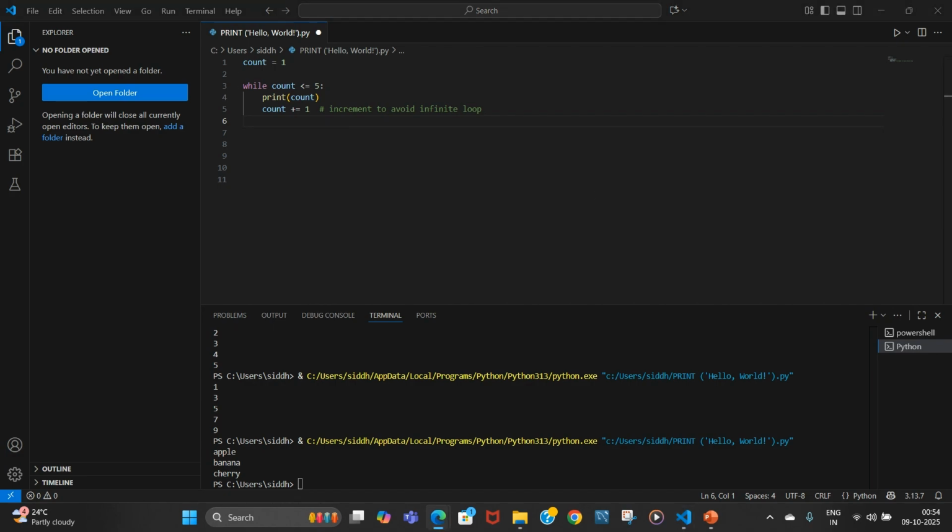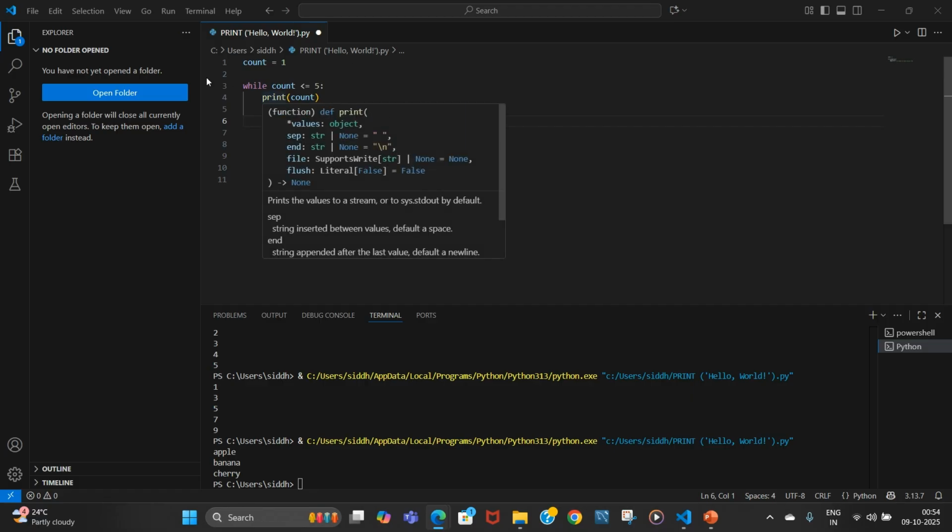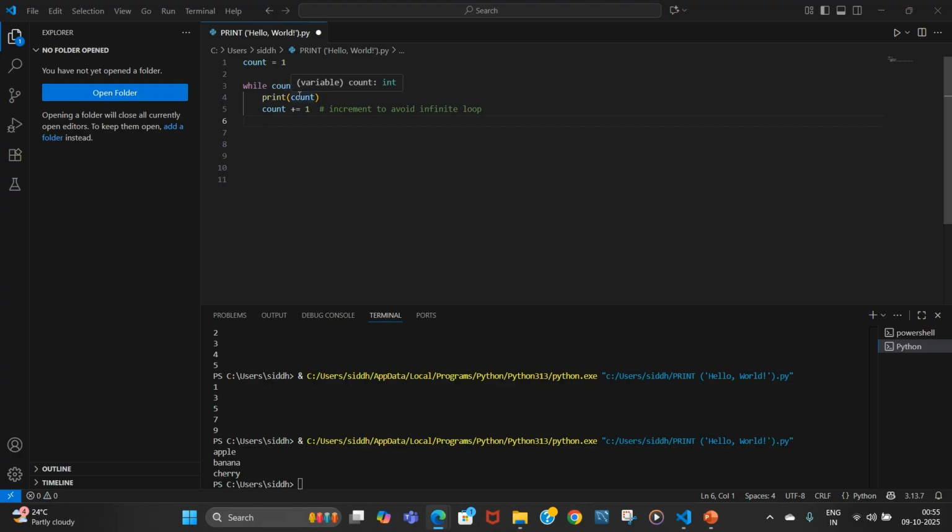For example, if we want to count from 1 to 5, we can start with a variable, count equal to 1, and run a while loop with the condition count less than or equal to 5. Inside the loop, we print the value of count and increment it by 1 after each iteration.